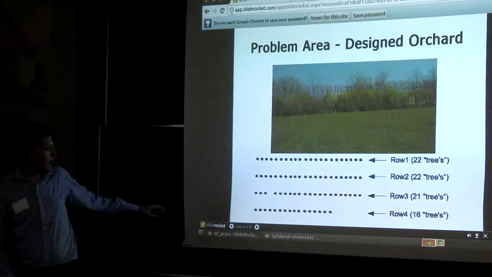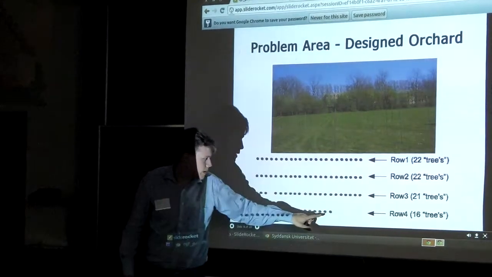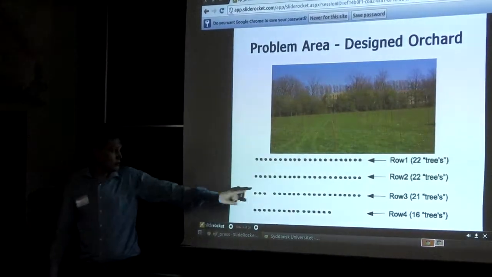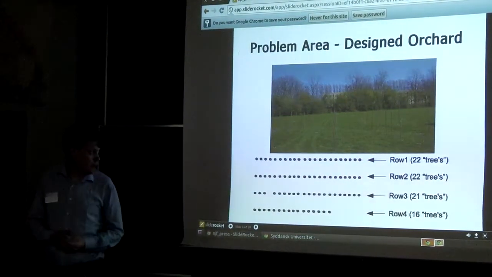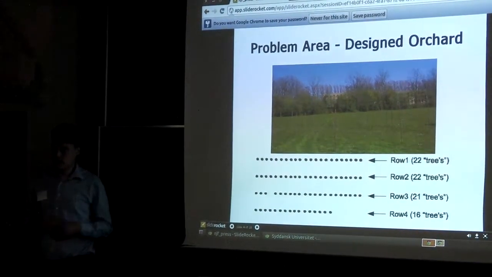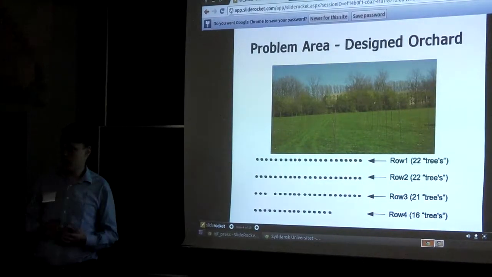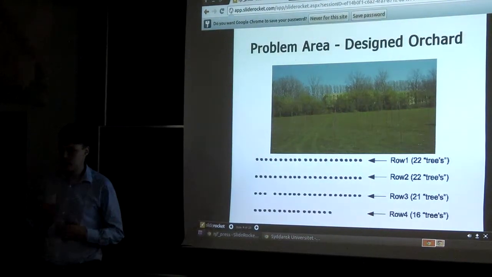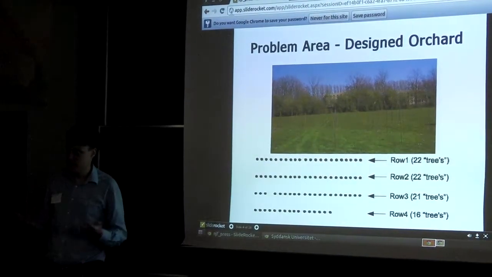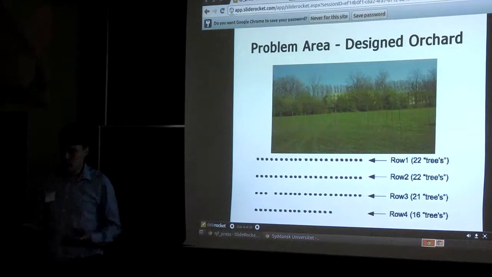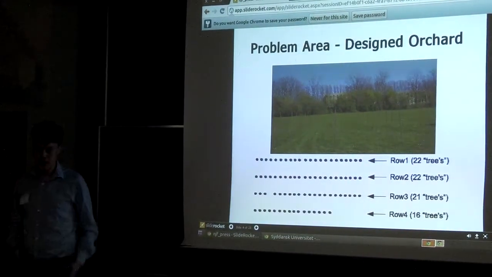You should notice that I've chosen to make one of the rows shorter and remove one of the trees from the orchard to make a more natural scenario, because you can have rows at different lengths and you can encounter a tree that has died out for some reason. And you should still be able to localize where you are in the orchard.